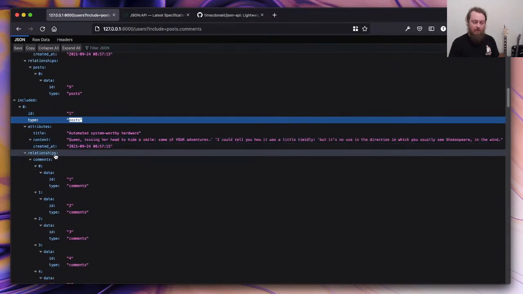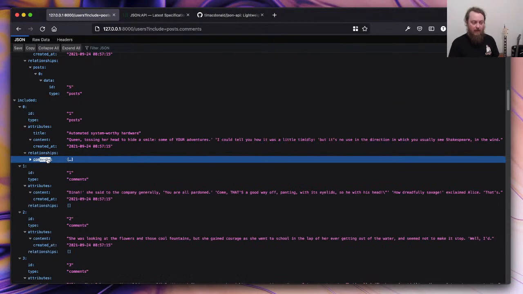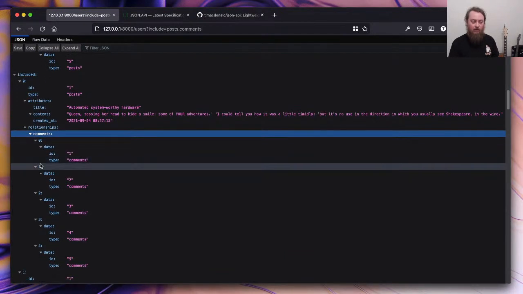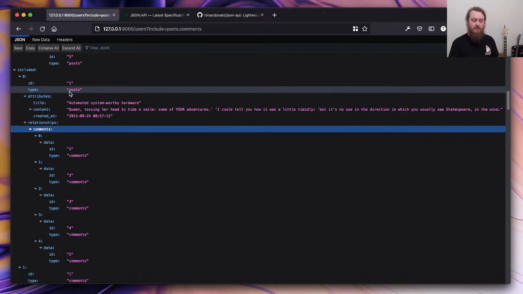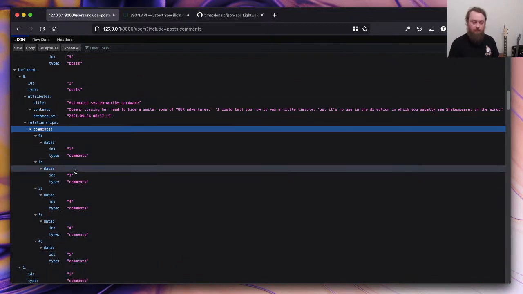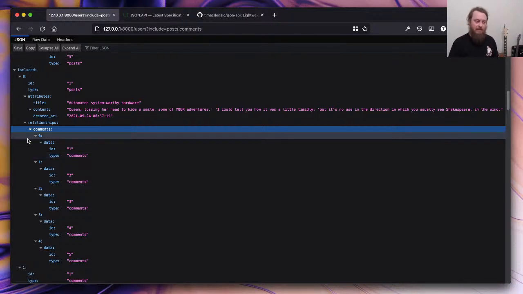And then what you can see is now we've got relationships here. So this has actually been filled out now. And this contains comments. And what's more is it's an array of comments that are available and made on this post. So there are 5 comments on this post that have now all been included. And just like what happened with users, where they weren't included in the user resource, they were instead included as a flat structure. These comments are also in this flat structure.